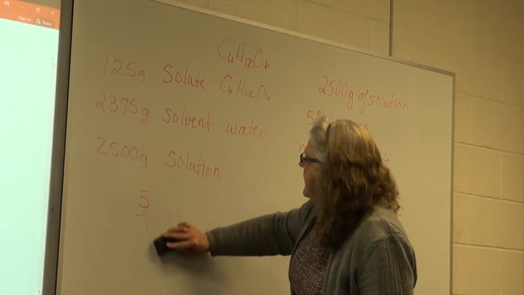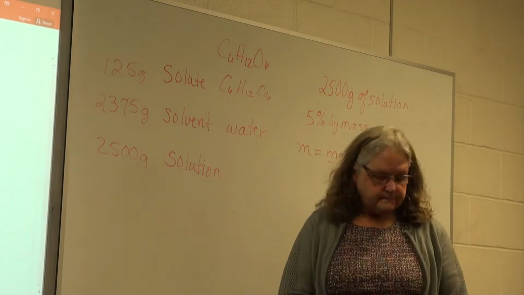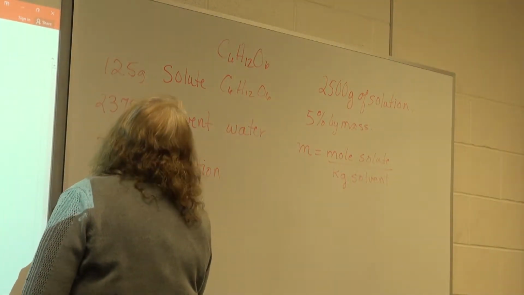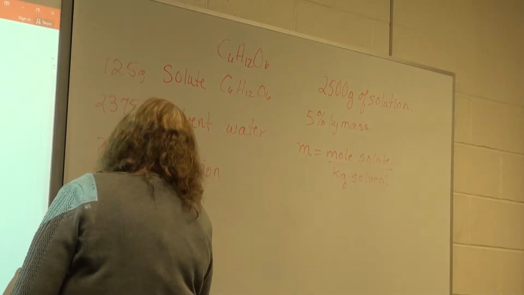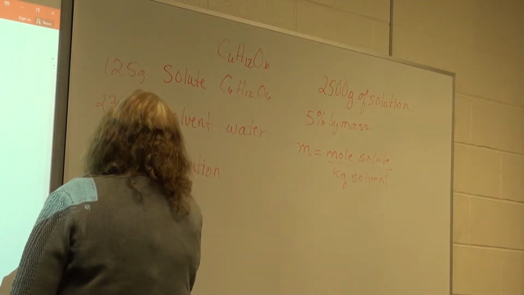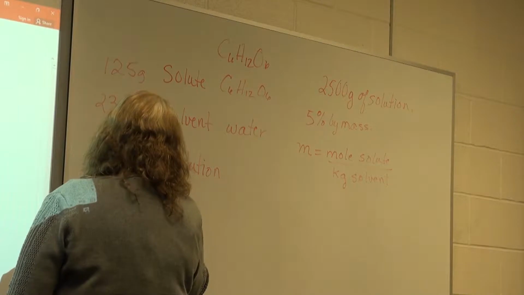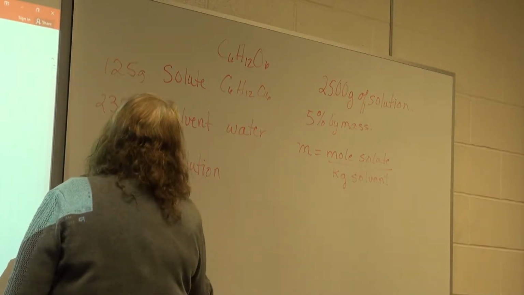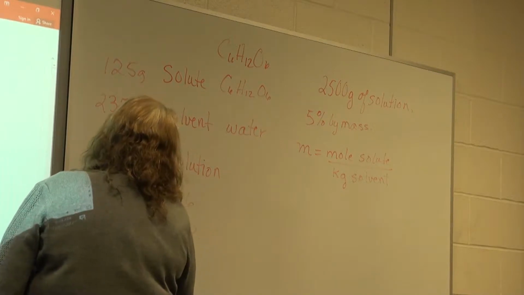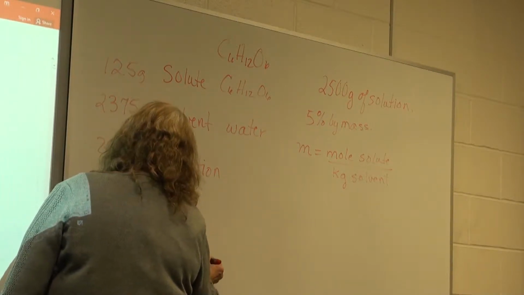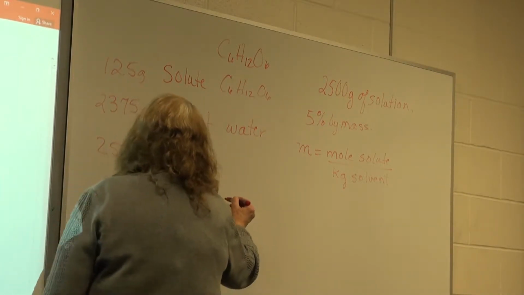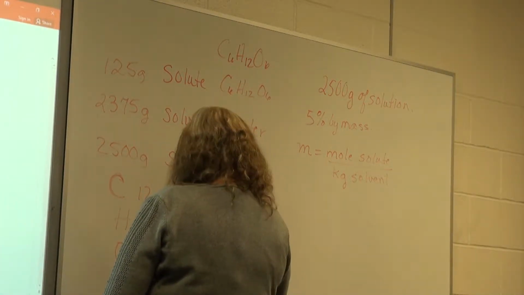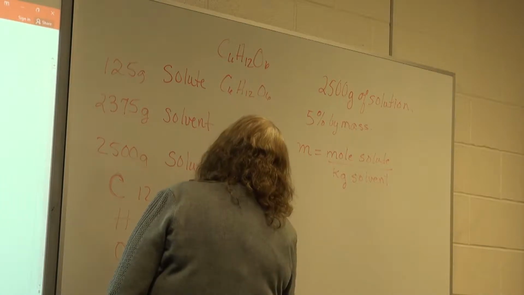How am I going to change a mass to moles? Molar mass. So, all right, the carbon is 12 and there's 6 of them. Sorry, the hydrogen is 1 and there's 12. And oxygen is 16 and there's 6. So I got 72, 12, 96. 96, yeah. I think it's 180.